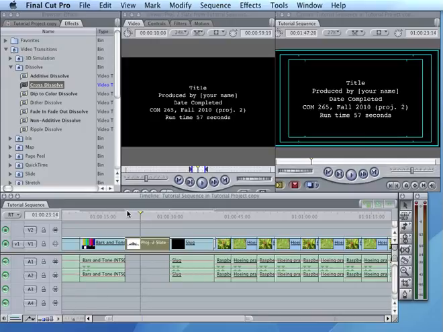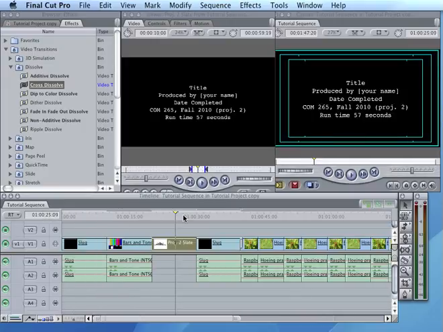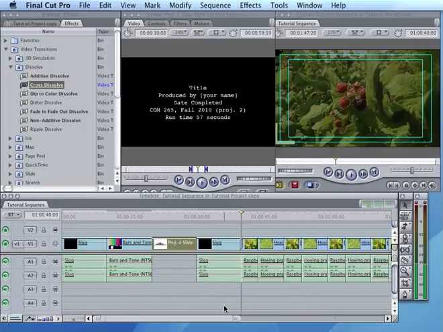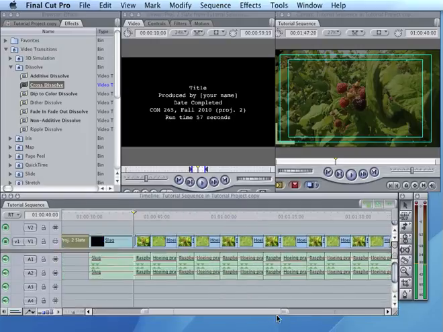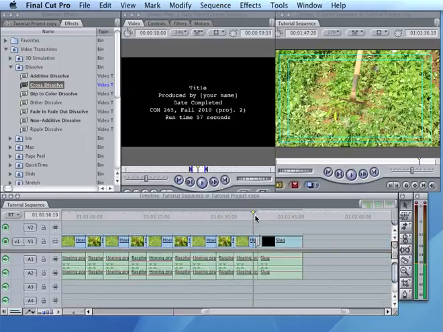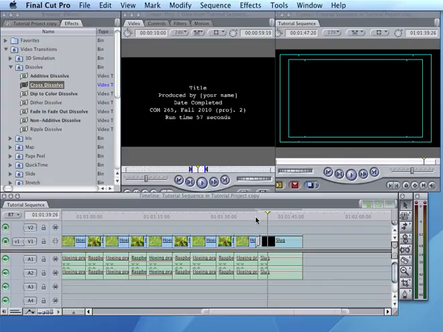Slate, color bar, slug, color bars, slate, slug, fade from black. Looks very good. And at the end, fade to black, and final slug. This is the ramp up and ramp down process. Not too difficult, but really important, useful information. I hope you have a little bit of fun with it.